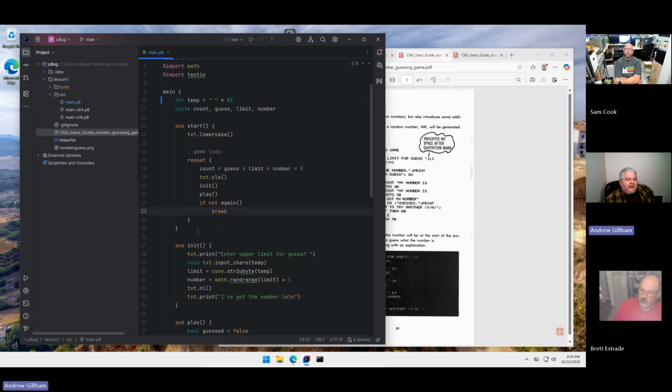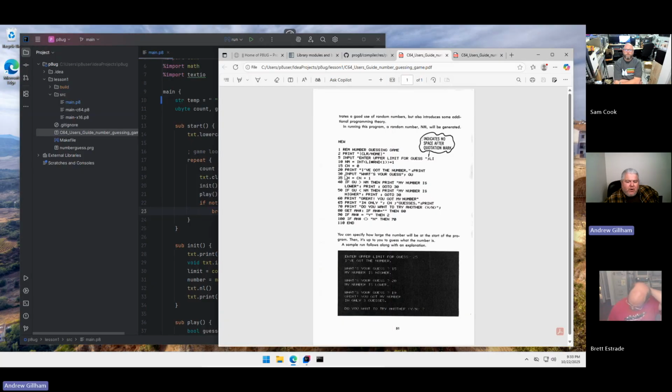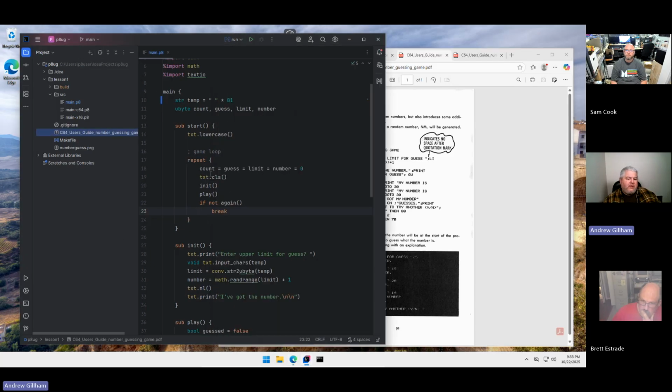So that's an overview of a basic program which does inputs, outputs, conditionals, like checking if this number is greater than that number, asking a question like yes or no, and also getting a random number, which is a math kind of function. Then we put all those together along with a couple of things like clear screen and lowercase to turn them into a program.